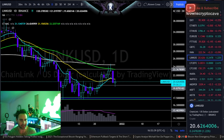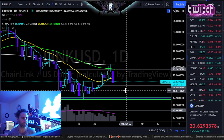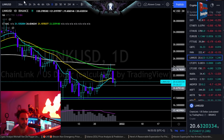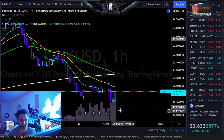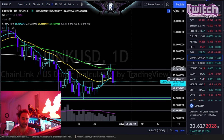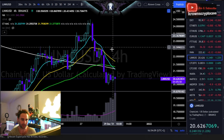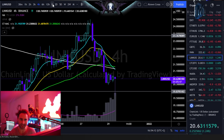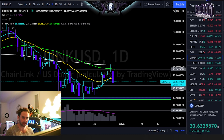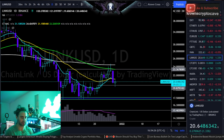Moving on to Chainlink. Link came down to our $19.90-ish area marked off right here — we came all the way down to $19.60 on that wick low. Close enough is close enough. That does offer a bit of an edge at that $19.60-ish region, meaning any hourly closure below there and I look for this one to shatter back down to your prior range lows in the low $18-ish region. Until then, short term it very likely tries for some upside — anywhere around $21 to $21.50 is fair game. Things don't really turn around long term as long as we're below about $23.36. I don't think this is the time to be greedy.